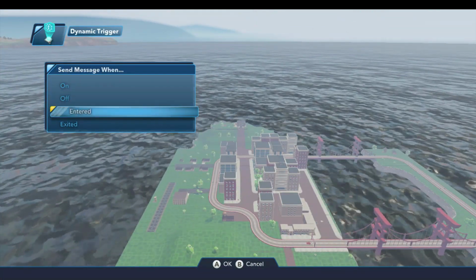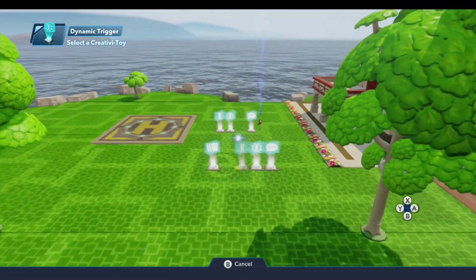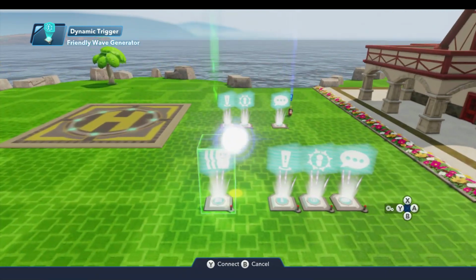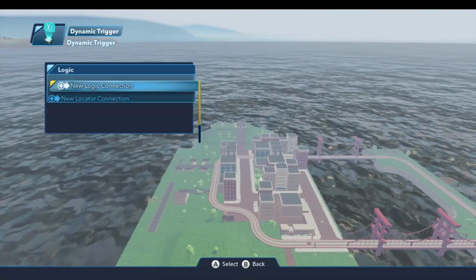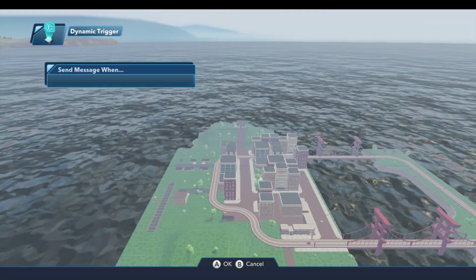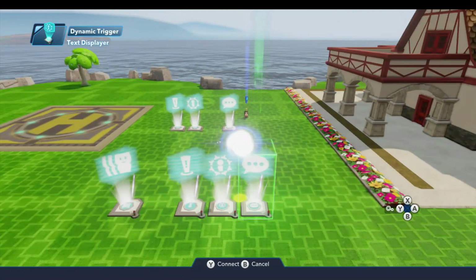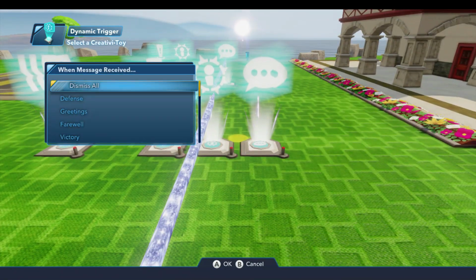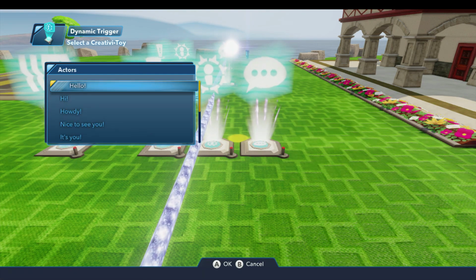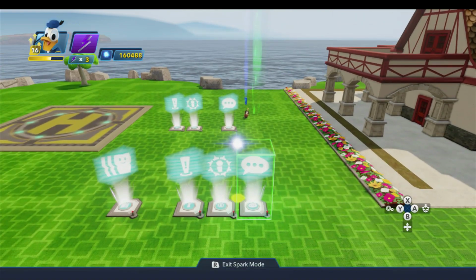And when entered by player any, we'll also defeat the wave and take Pluto back out to save resources. And we'll do a new logic connection on the dynamic trigger when entered by player any. Come over to this text displayer, and on here, what I want to do is come under Greetings, and we'll say, there you are. We found you.